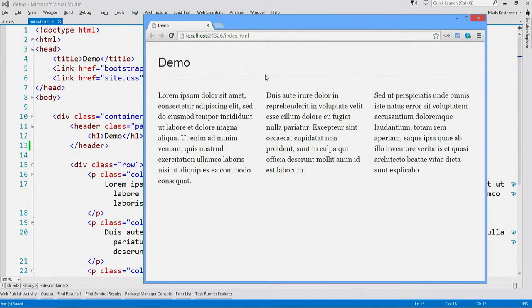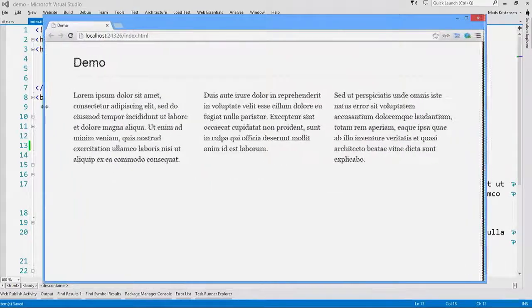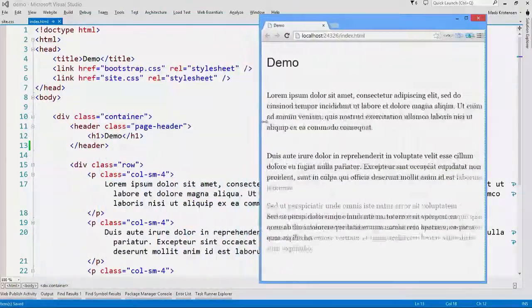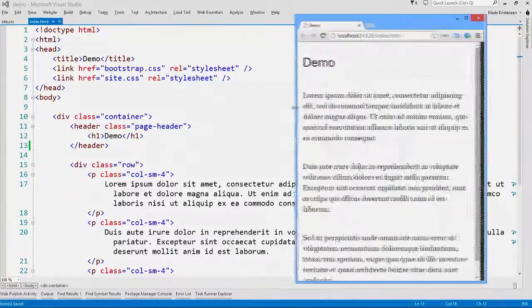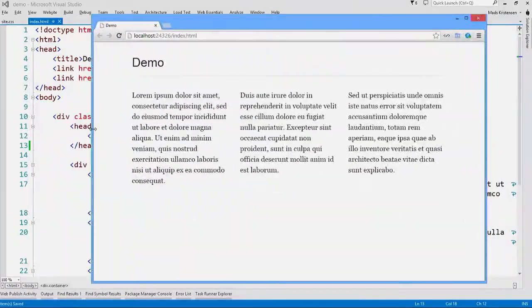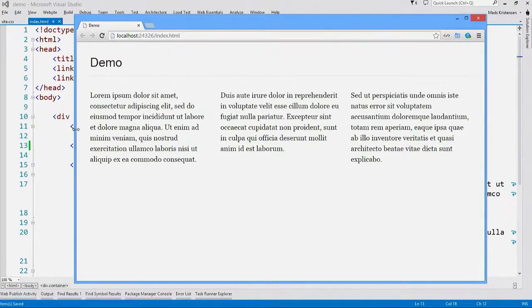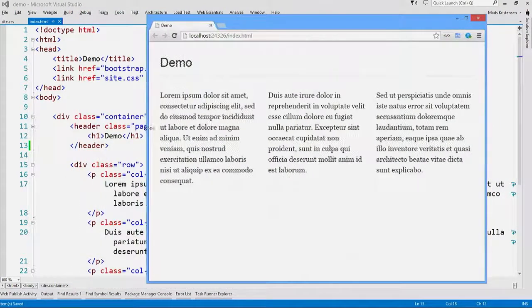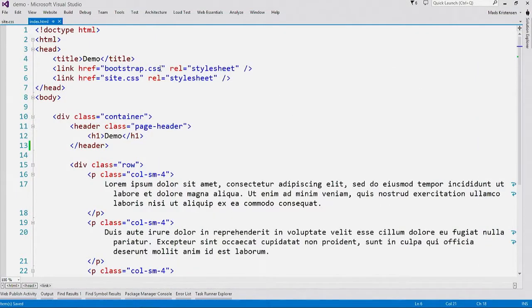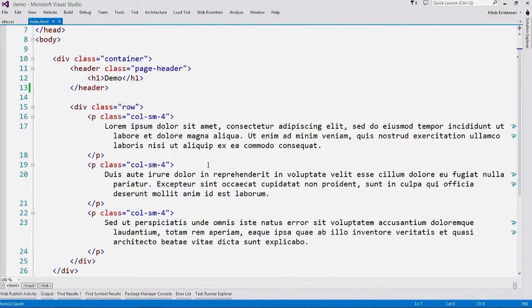So here I have a website that scales beautifully from larger screens all the way down to medium and small screens seamlessly. And this is what's called a responsive layout. It adjusts based on the size of my viewport or browser or device. In order to do this, what I've done is include Bootstrap CSS in my HTML. By doing that, I can take advantage of the Bootstrap library's rich class model that allows me to mark up elements on my page using classes to make them behave in a very nice, pretty way that is also responsive. So this is the page, and let's say I want to add a new element here.